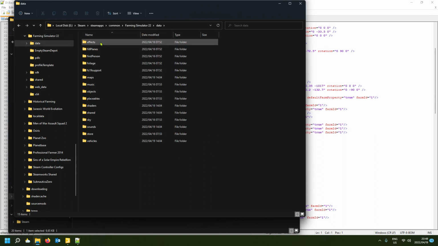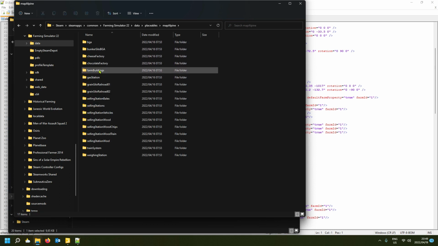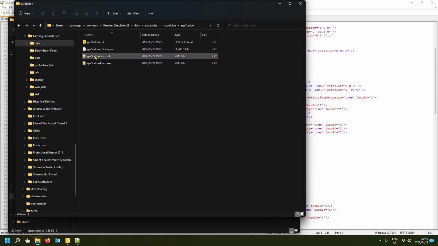So go back into the place where you got the gas station from. So it's Map Alpine gas station, and there you will find an XML for it. Gas station East and gas station Town. So you can choose any of those. They should be the same, and you can rename this XML anyway, so it doesn't matter. So you can choose any one of those.